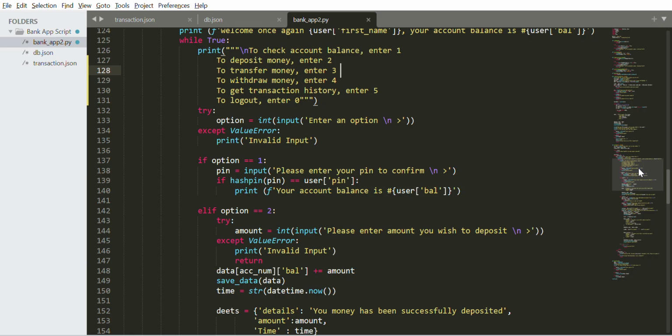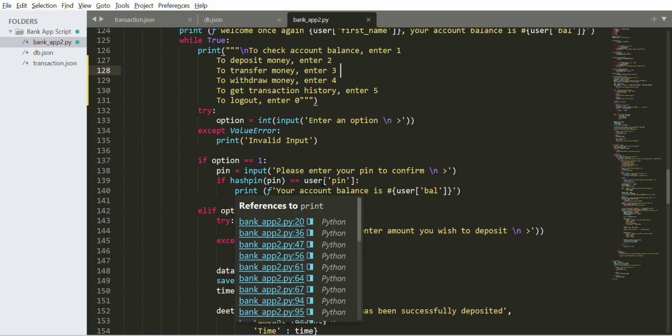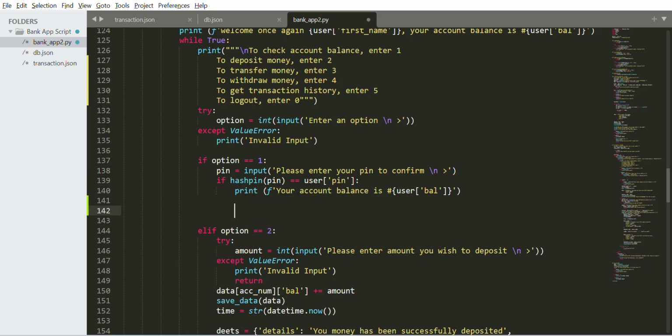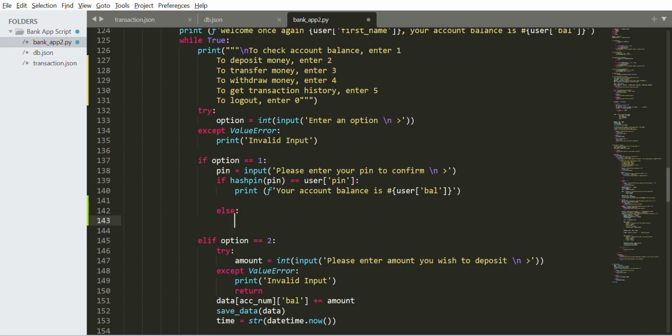After you've entered your pin, once again it compares if the pin is the same. If it is the same, print your account balance is this. If it's not, I can actually implement this. So let me just add an else: if your pin is not the same, then you should just print incorrect pin.